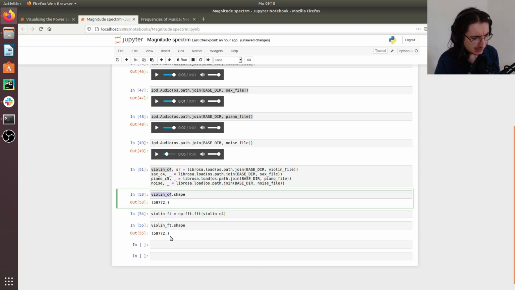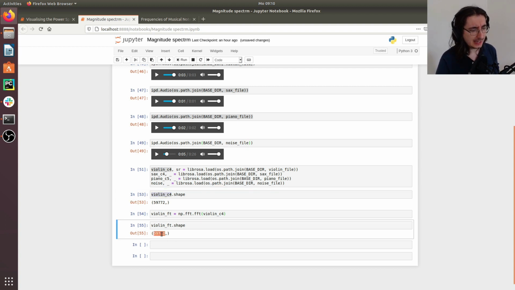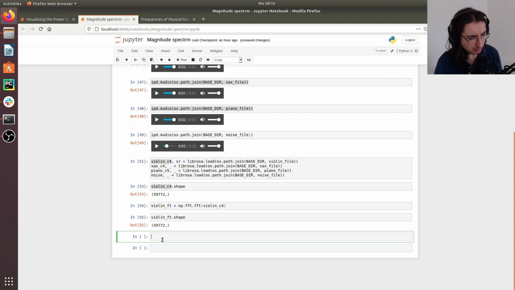But basically, the idea in a nutshell is that we're going to have as many frequency bins as the number of samples that we have in the original time domain representation. So this checks out.